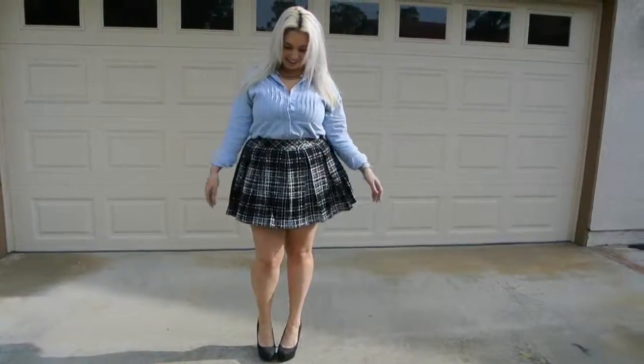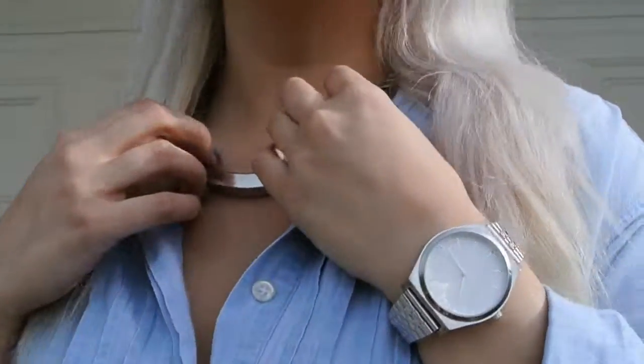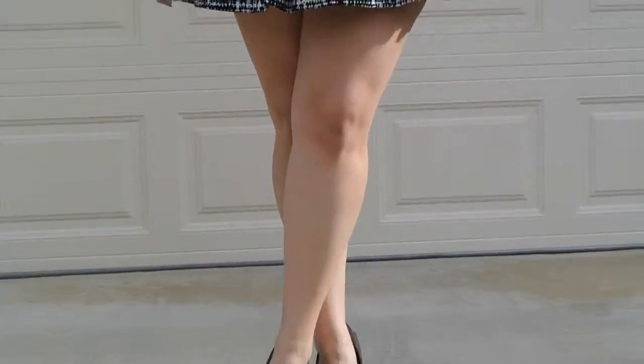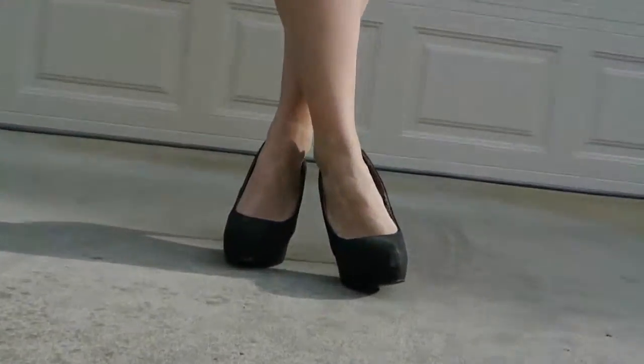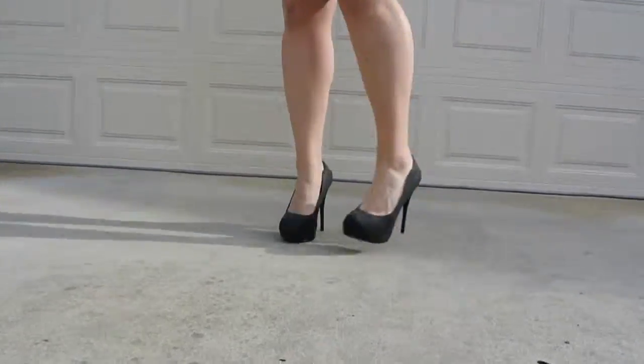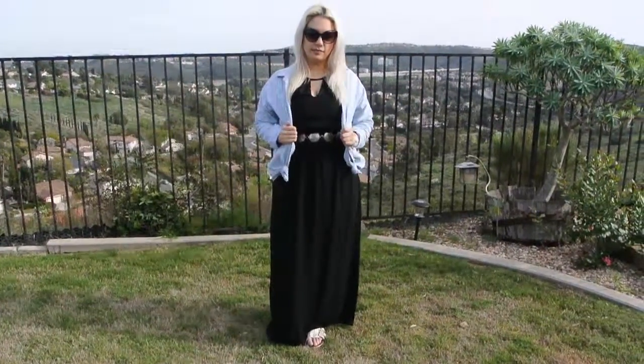Dress up your chambray with a short voluminous skirt. I like this pleated and patterned version from Banana Republic, but you can really use any looser skirt that won't show your shirt tails through the fabric when you tuck them in. Throw on some simple heels or a pair of booties and you'll be ready for any dressier daytime event. I love this look for festival season.